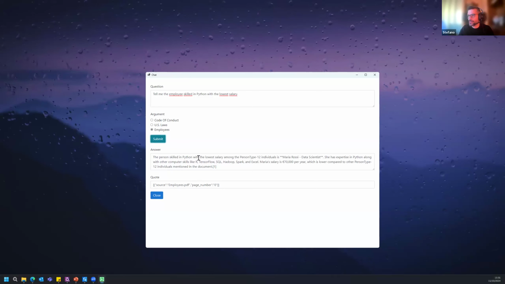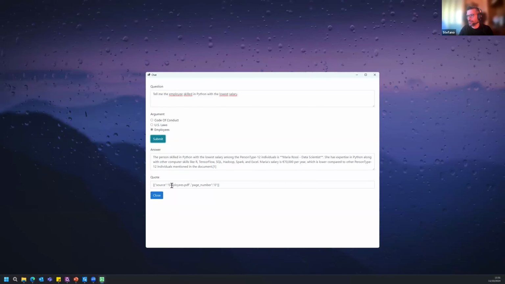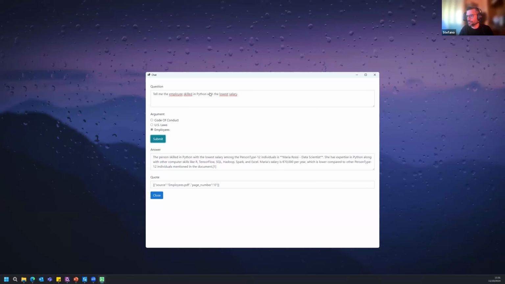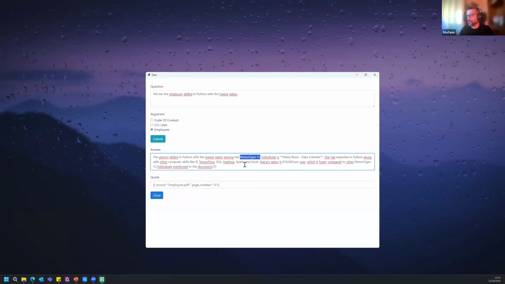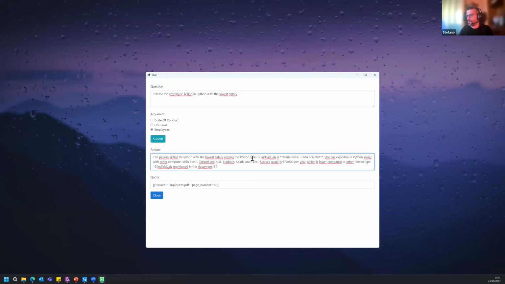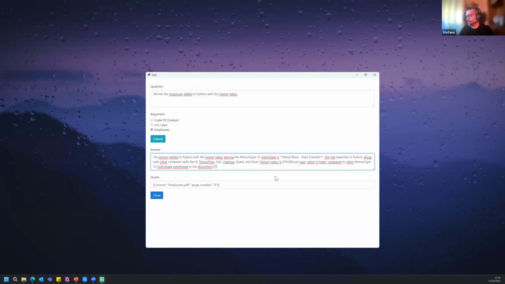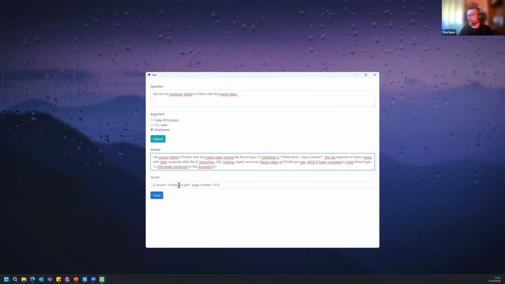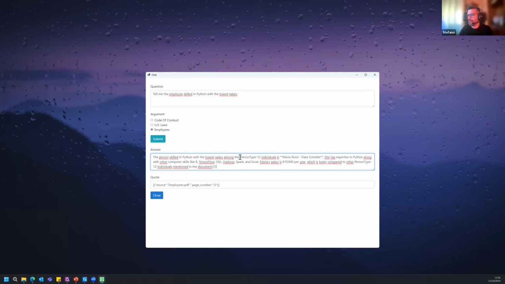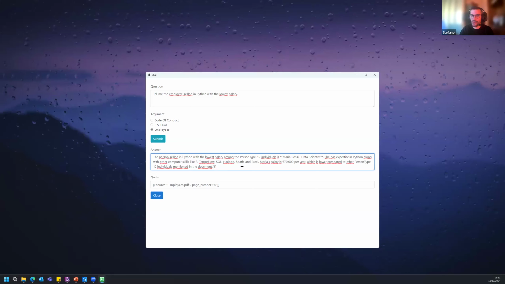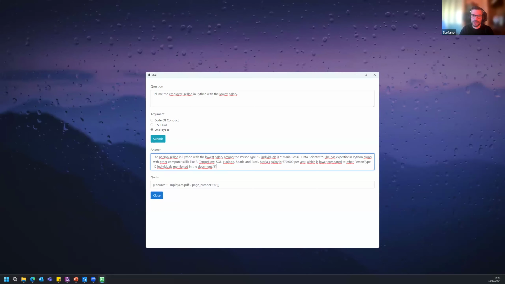So as you can see, it answered my question, and it also shows where it got the answer, which is from the employees PDF, the one that we just uploaded. We can also see that something has been detected as personal information, which was the sex of the individual, and it has not been shown. Then there is the name, which is fine because it's coming from the file. So in that case it's not useful, but it's just showing that it's correctly checking the sex.